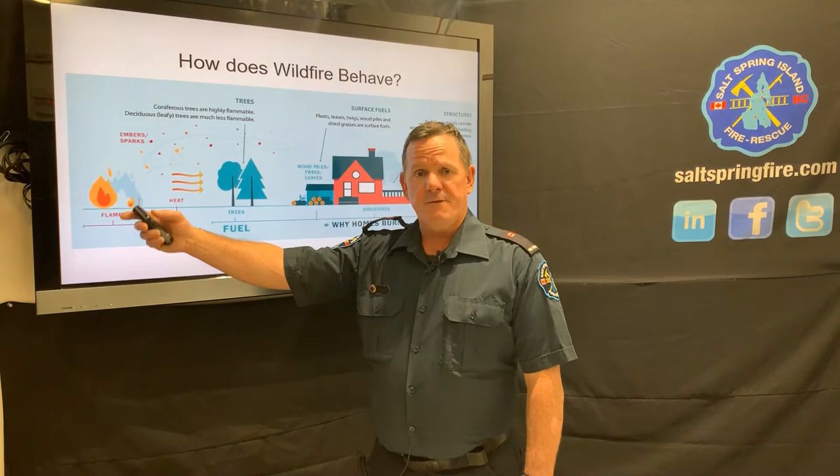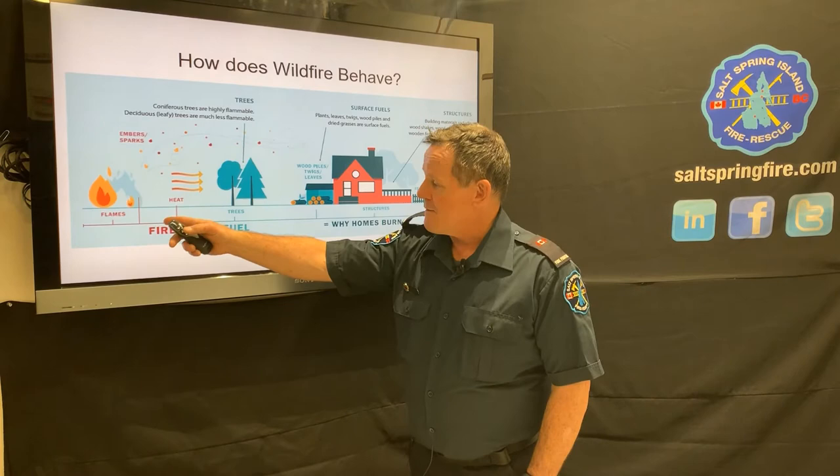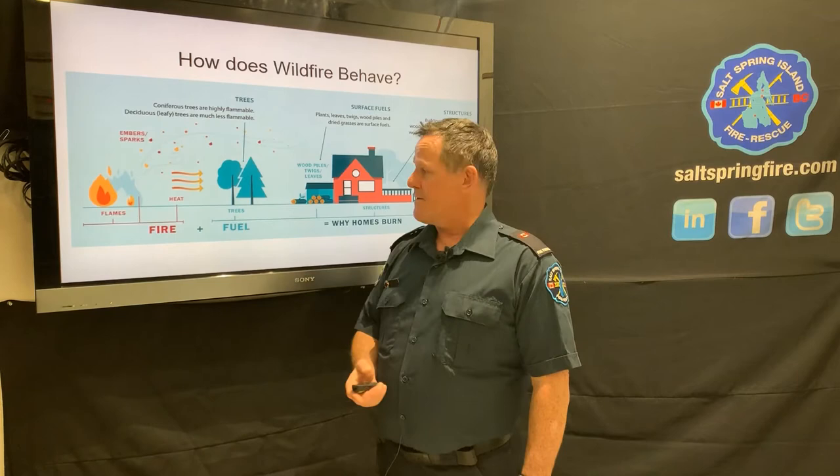The fire starts to develop, smoldering at the surface and subsurface level, develops more heat, starts to consume more fuel, and then grows into an incipient fire and starts to move. It consumes more fuel as it moves, generates more heat, then radiates heat in front of it to materials ahead, moving slightly faster because things ignite more quickly once they're pre-heated.